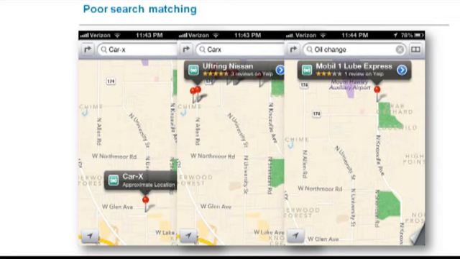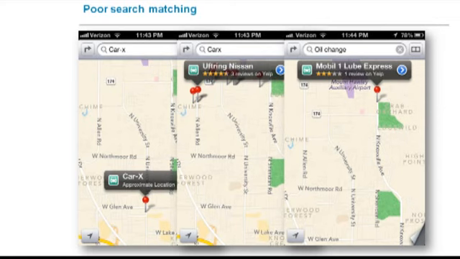But I call that poor search matching or fuzzy matching, something that Google was really, really good at because of their heritage as a search company. They know that when somebody is searching and they type in a certain word, it doesn't always mean exactly that's what they're looking for. So if you were on the Google system of maps and you typed in the second example here of car X without the dash, they would interpret that and they would know what you're looking for.